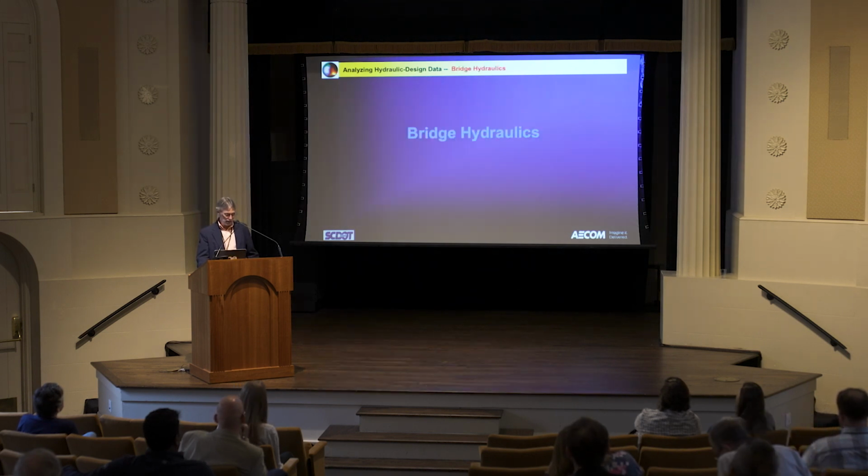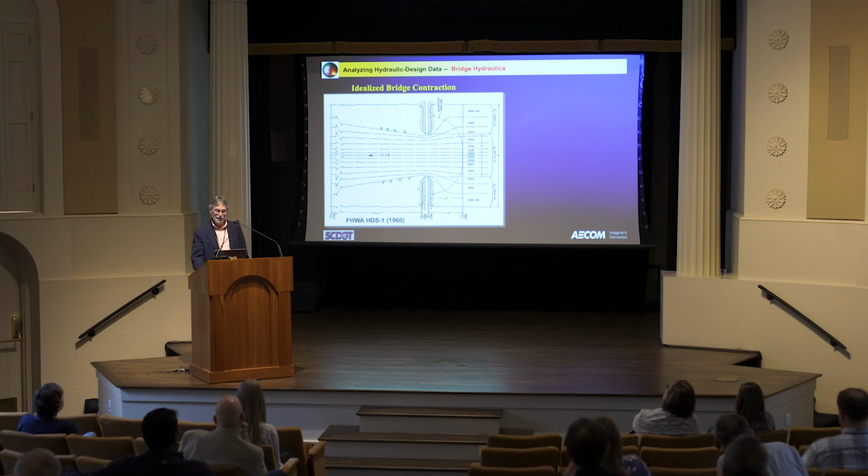I want to quickly move on to bridge hydraulics and show you some trends there. If you're an old guy like me, you've probably read this manual. If you're a young guy, you probably never heard of this. This is HDS-1, published in 1960 by Federal Highways, and this is what I actually started out in hydraulics, bridge hydraulics, back in the 80s when I started with the SCDOT.